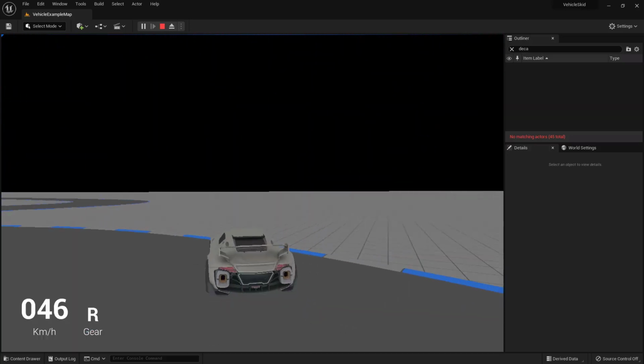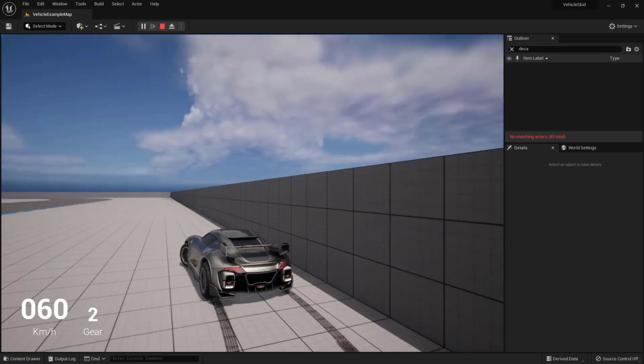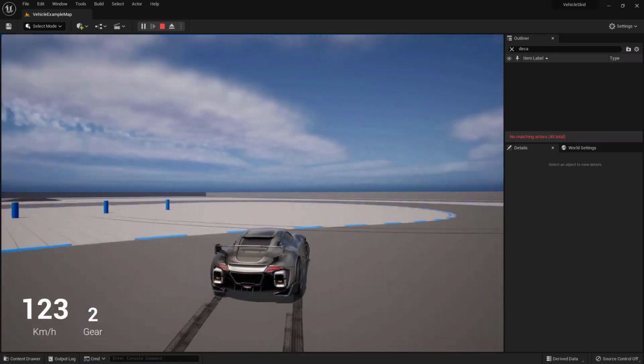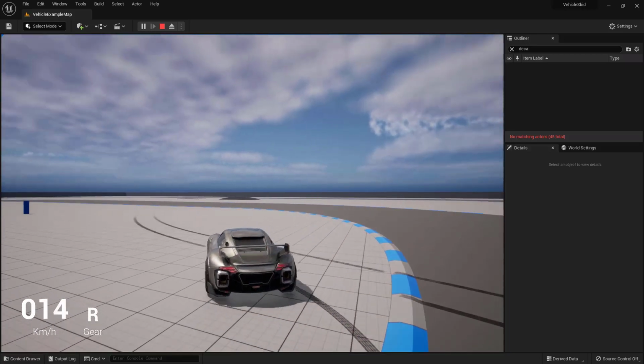So if we switch back to our full mode, then you can see them. So I think that we did a pretty good job.